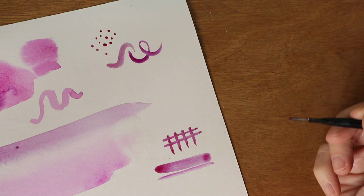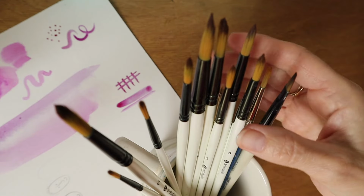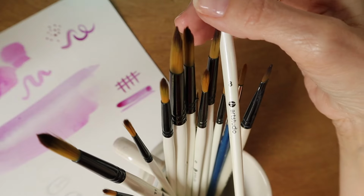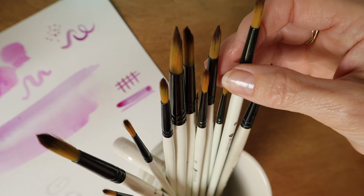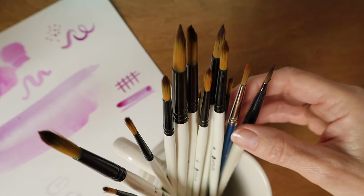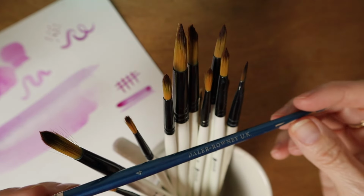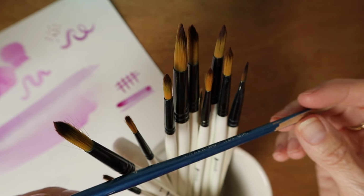These are the rest of the brushes that I have. They're nothing special. They were from the range in the UK, which the whole set was about £10, I think. But I do have some decent brushes that I've had for a long time. I inherited a lot from Dad as well.